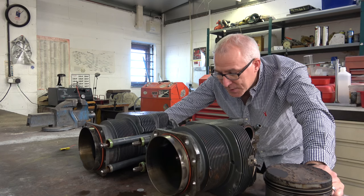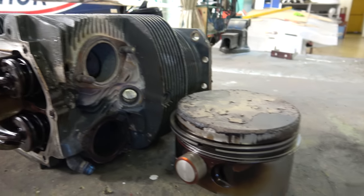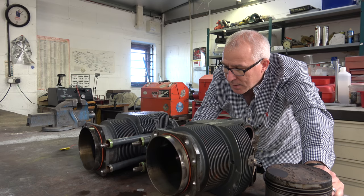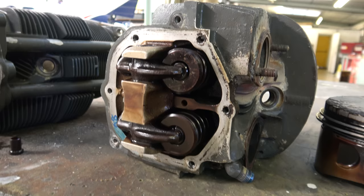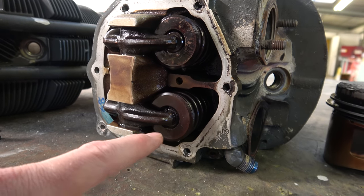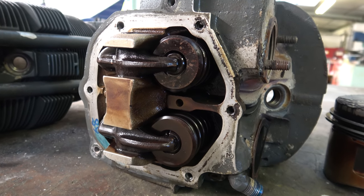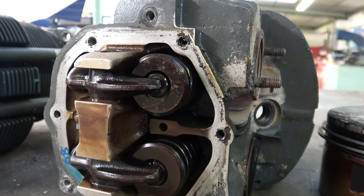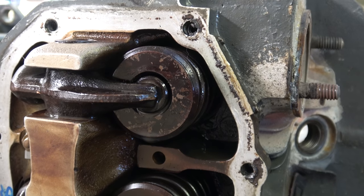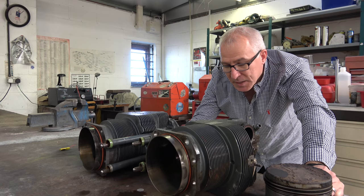Now here are the two cylinders that were taken off the airplane — they were taken off because of some tell-tale signs of trouble. What they noticed was that there was some exhaust deposits on the bottom here. What you might just be able to see is that this one looks a little bit discoloured compared to this one. One of these I think is the inlet, one of them is the outlet, and the discolouration there is an indication that exhaust gases were leaking.